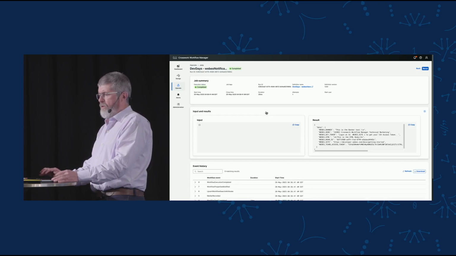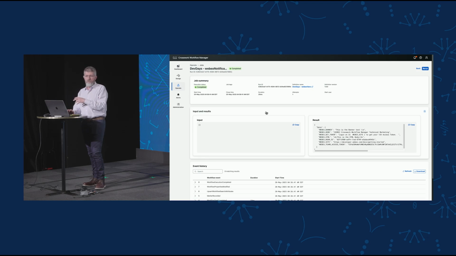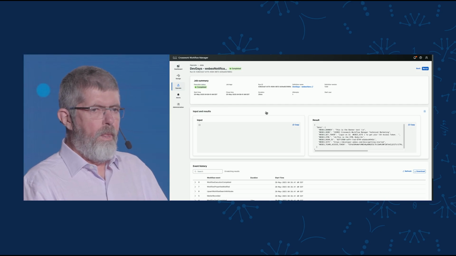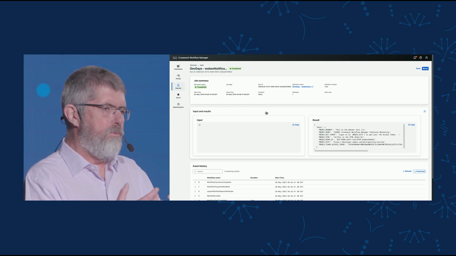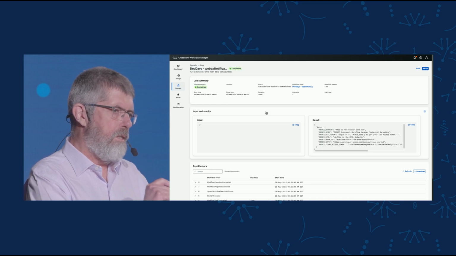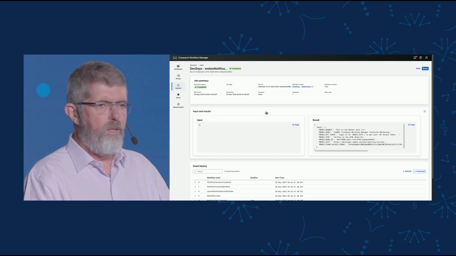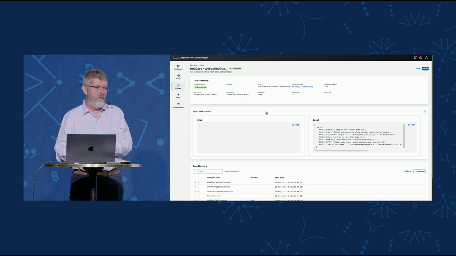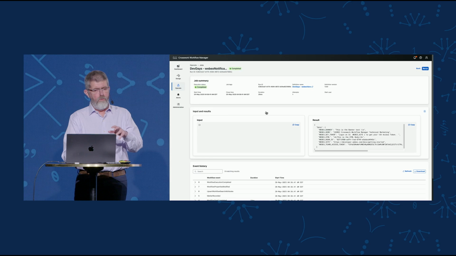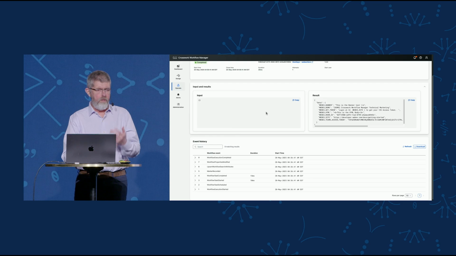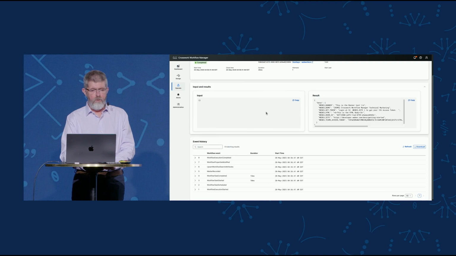At the very top, you can look at the input of that workflow and what it has produced as output of the workflow. We can discuss this more in detail if you need to, but basically the Workflow Manager gives you the ability for each and every activity to control what type of data goes in, what type of data goes out. A workflow is typically an execution of a series of activities where the output of one activity can become the input of the following activity, so on and so forth. And it also obviously exercises some logic. So from the Jobs Manager, you have complete visibility into what steps were executed and what was the input and output that was passed along between those executions.